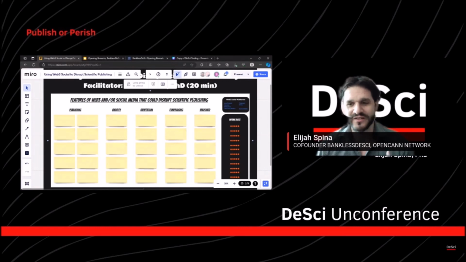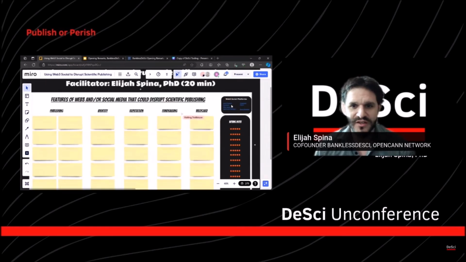We all know that it takes a long time to get a scientific article published, not just to do the research, but once you send it out to a publisher to get through the peer reviews, to go through additional experiments, just waiting for those comments can often take upwards of a year to get something published. And so there's been some ideas about decentralizing peer review, right? We all know about arXiv and preprint servers where people can put things out early. And I think Web3 social really plays along those lines.